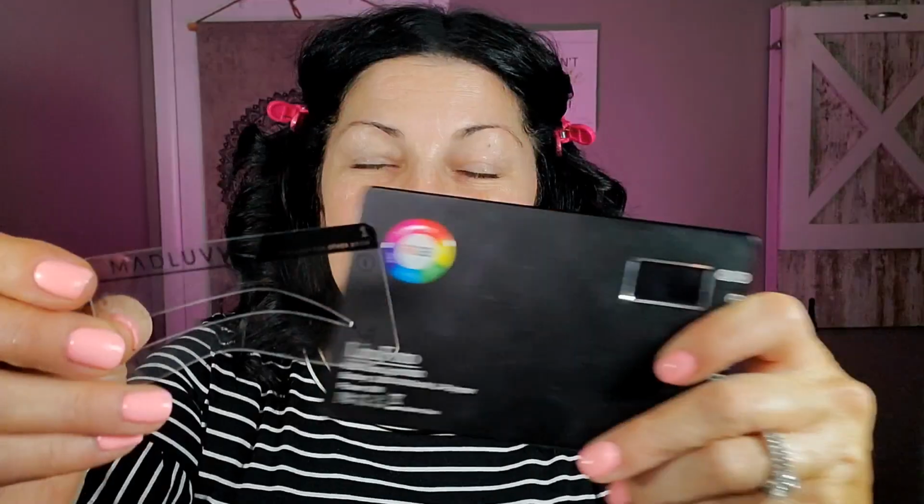So it comes with that. It looks like a spoolie. The stamp itself is the product, and these here are the stencils. So you get a choice of what stencil you want. Hopefully they have something that will be close to my eyes. That looks like the widest one there, so I am going to use number 1 here. I think that's closest to my eyebrow. I do not want to look like Groucho Marx here.